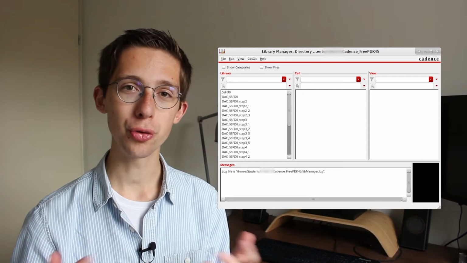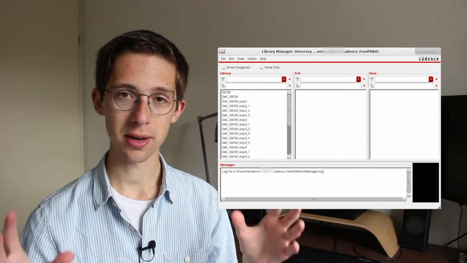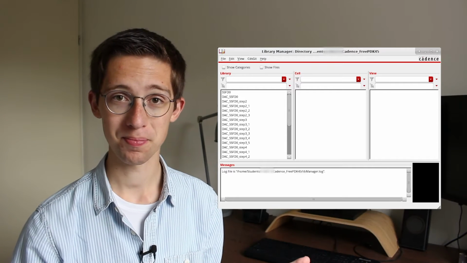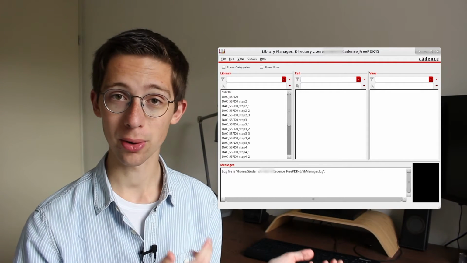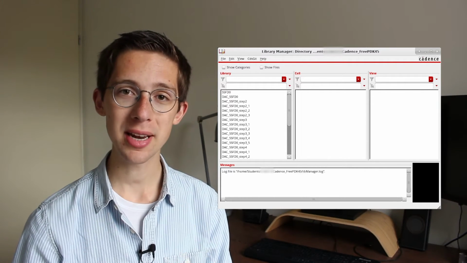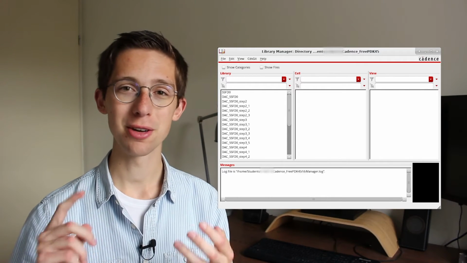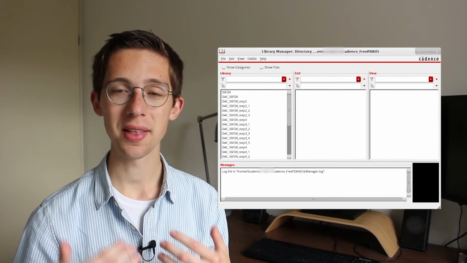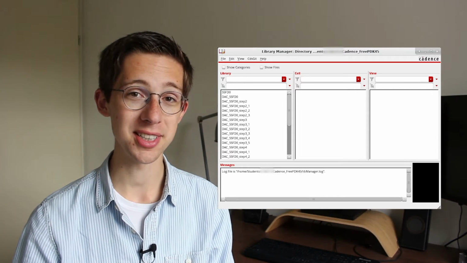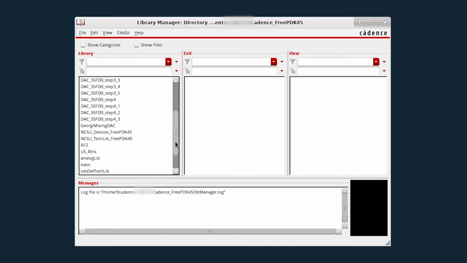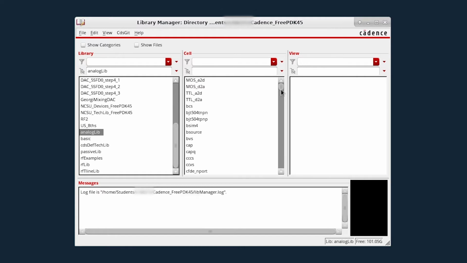A library is a group of components or circuits that are collected by a designer, and we already have access to many of them. One of them is the analog lib library, which contains many idealized components. Think of resistors, capacitors, voltage sources, current sources, the list goes on and on, more than I can discuss in a brief video like this. So I would personally recommend take a look at the circuits that you can find in this library. Just click on the library and you will find the relevant components in the middle column.